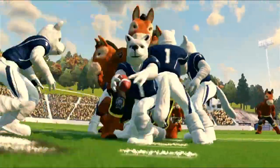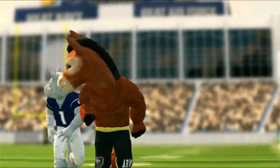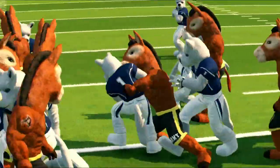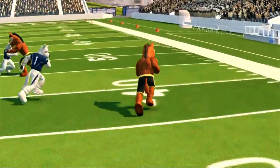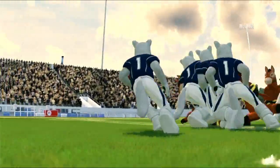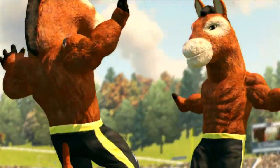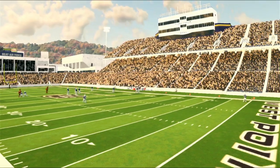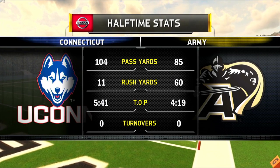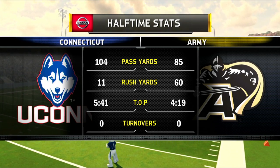Perhaps the most important statistic in any football game is turnover margin. I once had a wise coach tell me that the football was so important they named the game after it. Whatever that means. I think it means that you're not supposed to let it get away from you and give it to the other team. And so far, both of these offenses have done a great job of that. No doubt. And most games are lost, not won, because of the turnover differential. You can look at the stats when you say that every single time. Both teams are doing a good job taking care of it, both offenses executing and still calling a game, still scoring points, still putting up good numbers, but at the same time taking care of the pigskin. And they better value that thing because, yeah, you give it away and bad things happen.